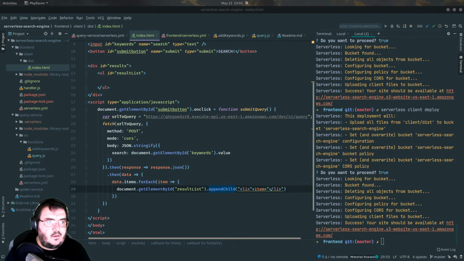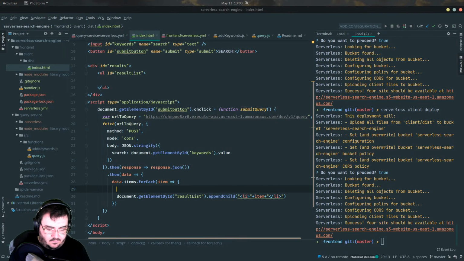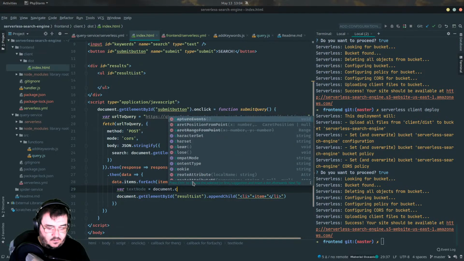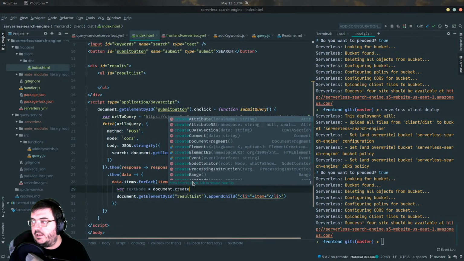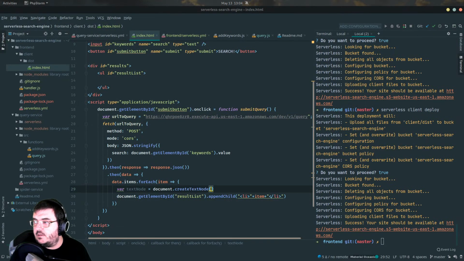Okay, so let's do the var textNode is equal to document.createTextNode. This will be this item here.